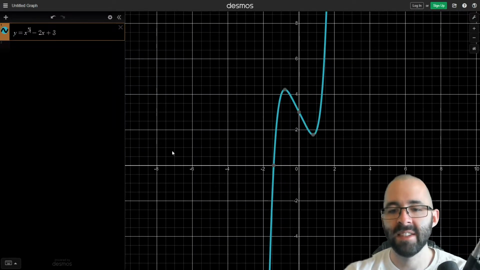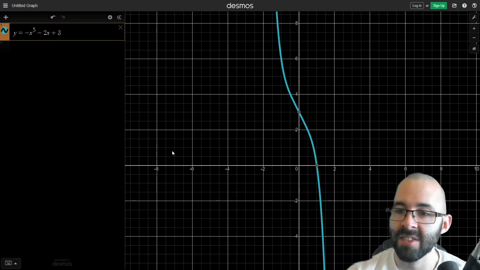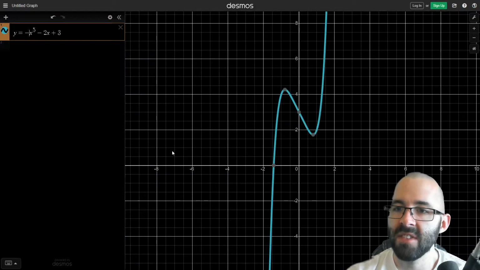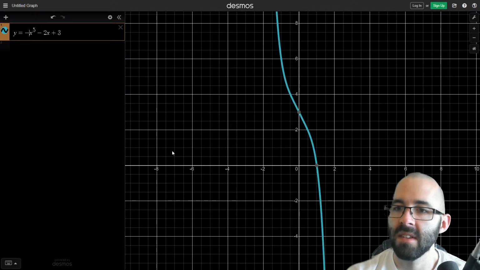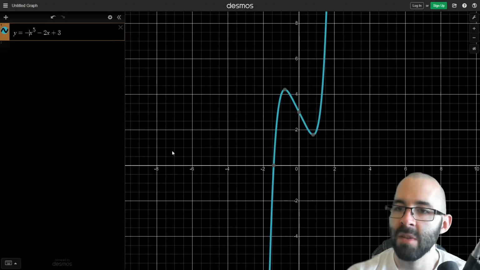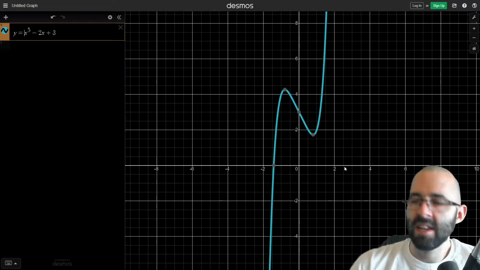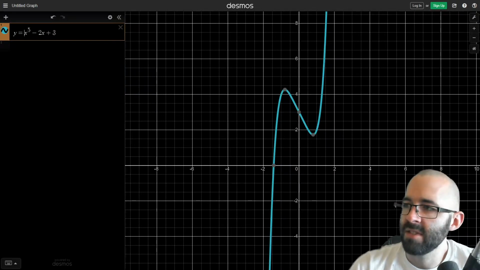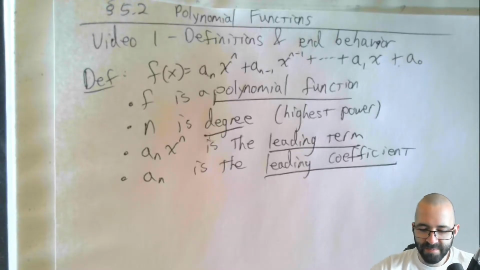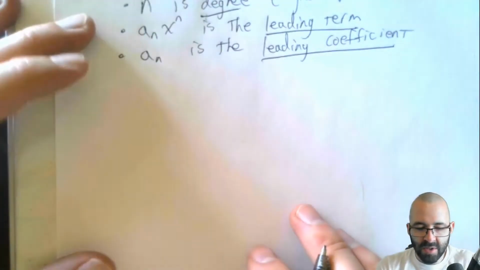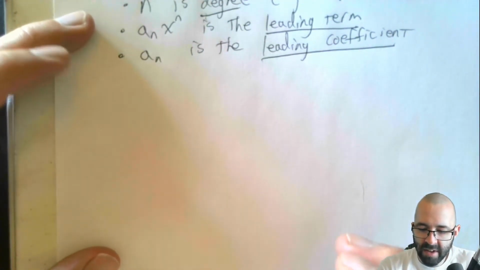That's not going to be a coincidence either. And again, if I put a negative in here, it switches. The stuff in the middle doesn't really matter for end behavior. All we care about is at the very end. I'm going to show you guys a little table for end behavior, and then we're going to go back to the graphs and really cement this in. Okay, so the end behavior only depends on the leading term.